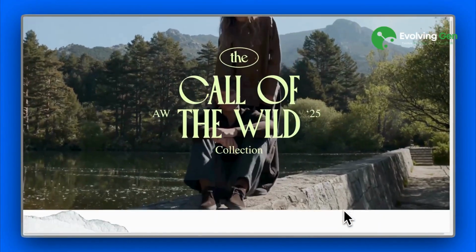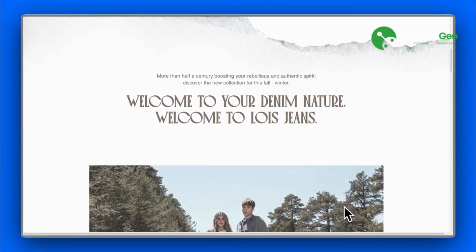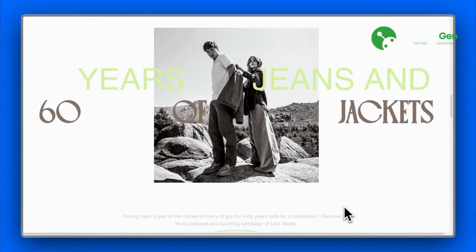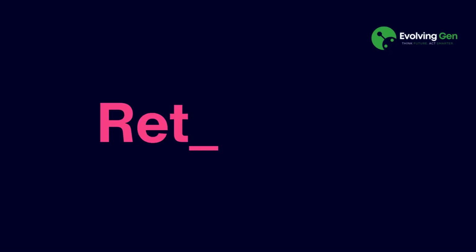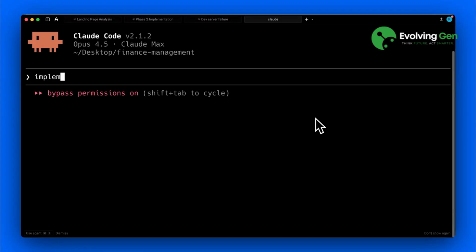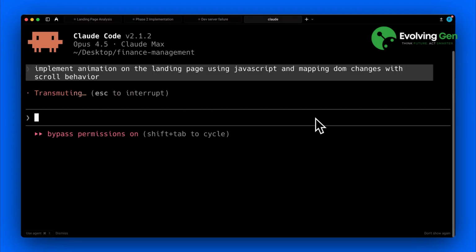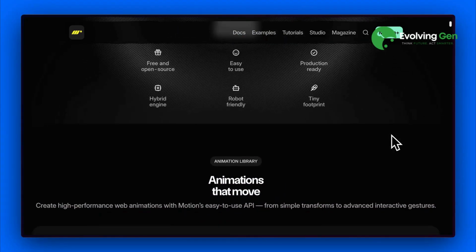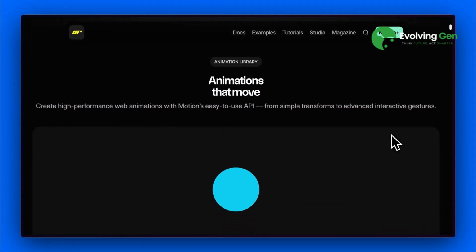Users decide whether to stay on a landing page within a few seconds by looking at how engaging the UI is. Motion helps guide the visitor's attention to the features we want them to notice, ensuring higher user retention. Implementing animations from scratch using vanilla JavaScript can be challenging, so I rely on existing libraries to simplify the process. For this project, I used motion.dev, a free and open source library that offers a wide range of ready-to-use animations.